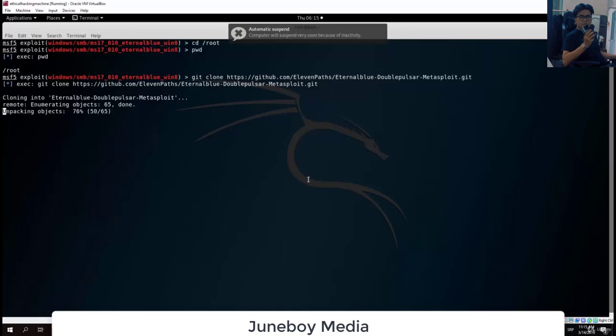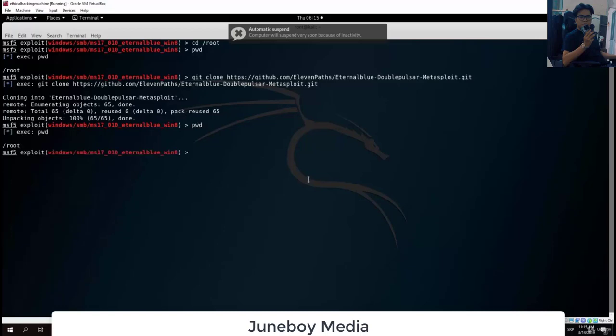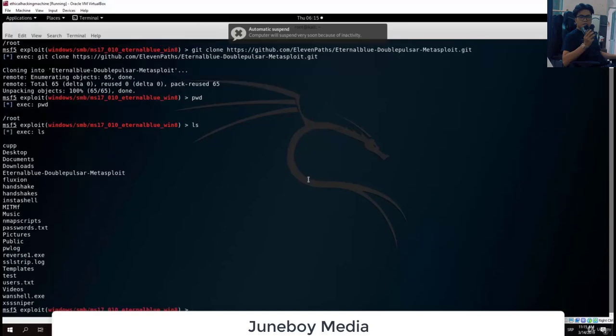Make sure that it indeed is in the /root repository, since by default in the settings it will check out for that path. I will show you that later on, but for now just make sure that you downloaded it to the root directory. So if I just type here pwd, it is root, and ls, we can see that right now we have the eternalblue in that repository.